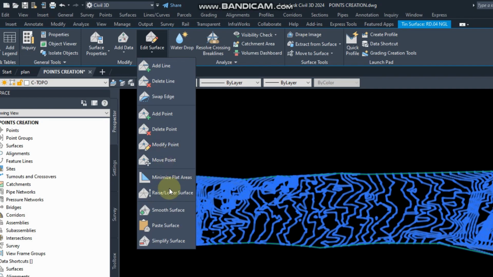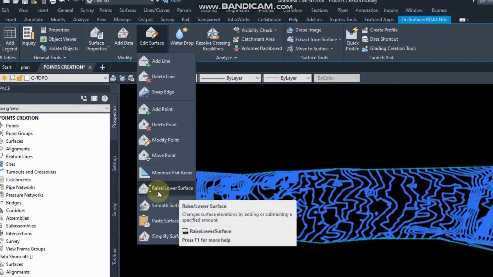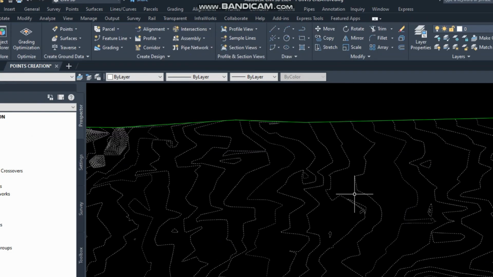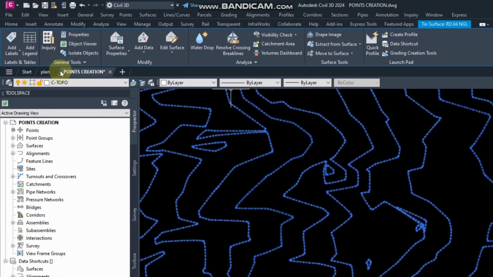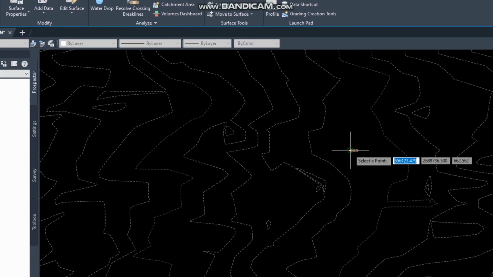So the other option, smooth surface, it's also like raise lower surface. For raise and lower surfaces, we can move up and down our surfaces by adding elevation.